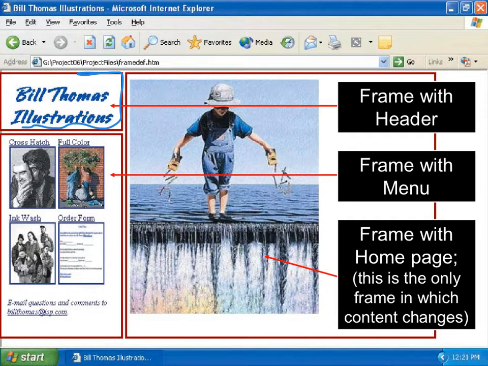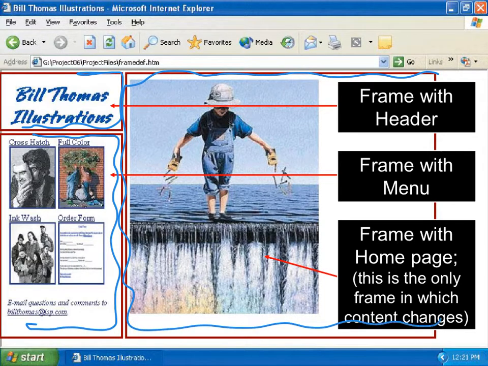You then have a second frame right here with that menu bar where you can click on the different images. And then you have this main frame right here that displays the image that you'd like to display. So you notice that you have 1, 2, 3 frames that you will actually be designing and creating with different web pages for your website.